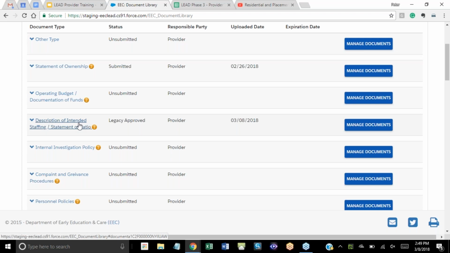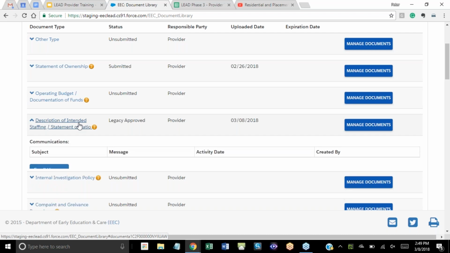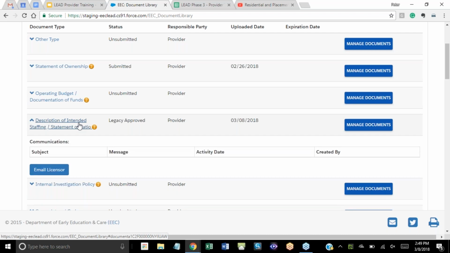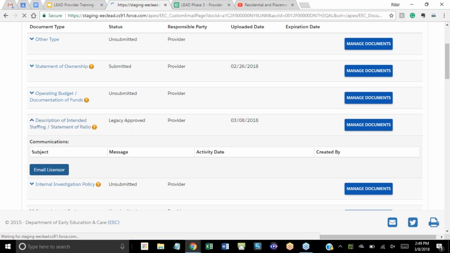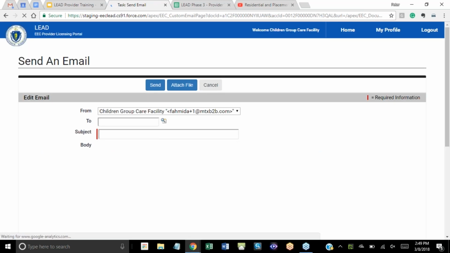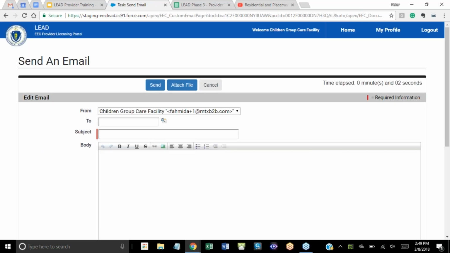Okay, thanks, Pete. And as Pete mentioned before, if you have documents in the library that have not yet been submitted, or once they've been submitted, if you have some that expire within 30 days, that red message is going to pop up at the top of your document library and also on your portal homepage, just to let you know that there are some documents that need some attention, just to help you keep things up to date.